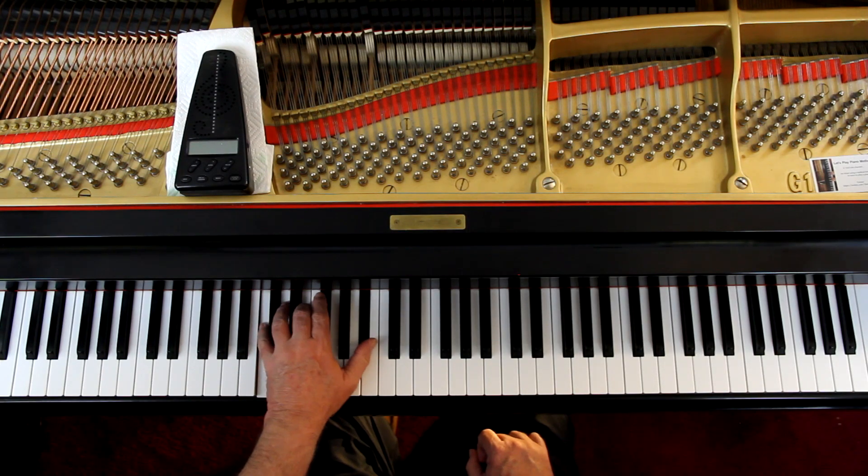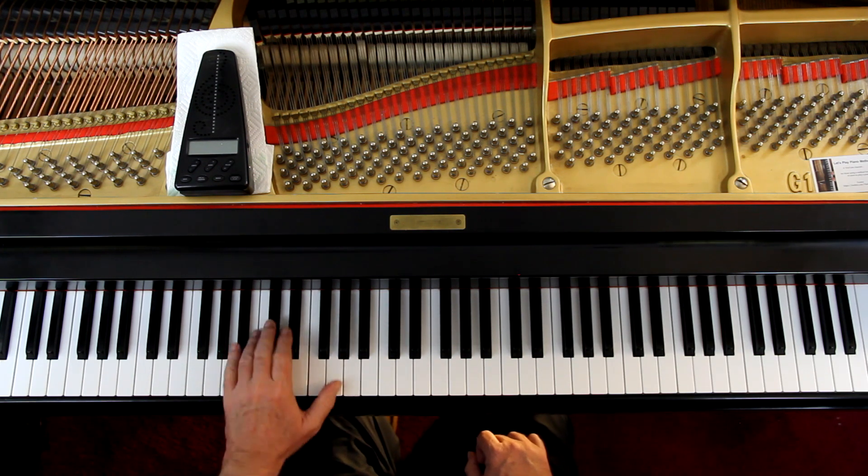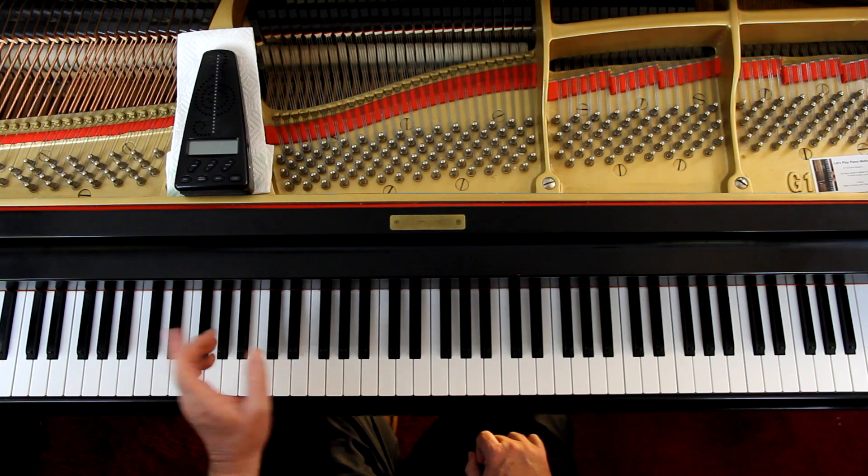When you get over to page 69, third line - you're here. Second measure is the other way - now you've got to hold the F A down. So they switched it on you. Don't know why exactly, but they did. And that's pretty much it through the rest of it as far as the left hand goes. There's nothing tricky for the left hand.